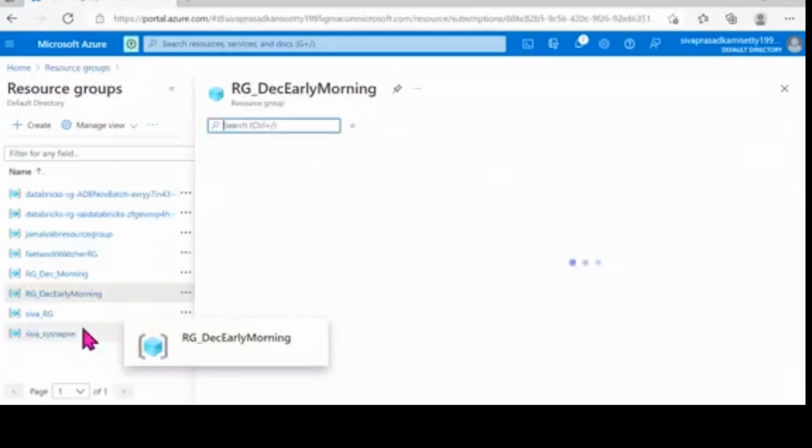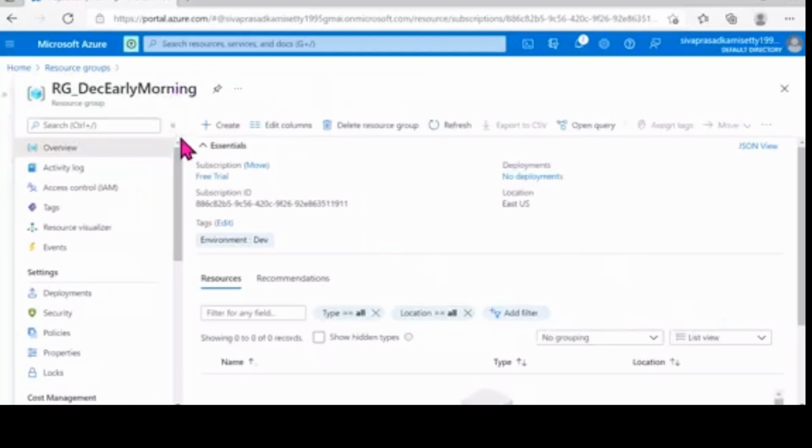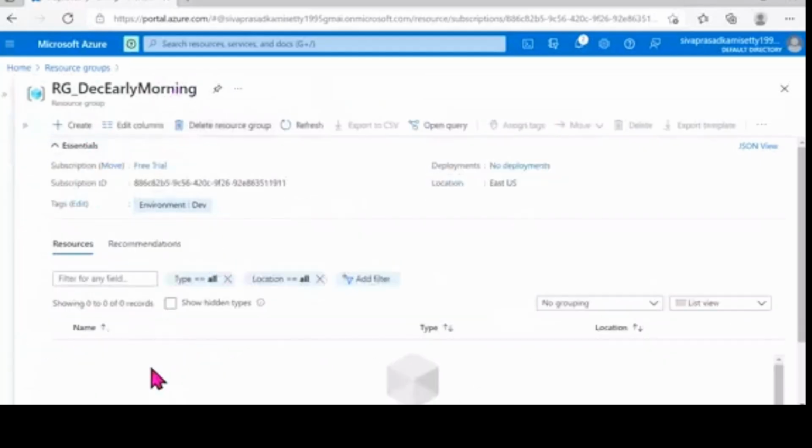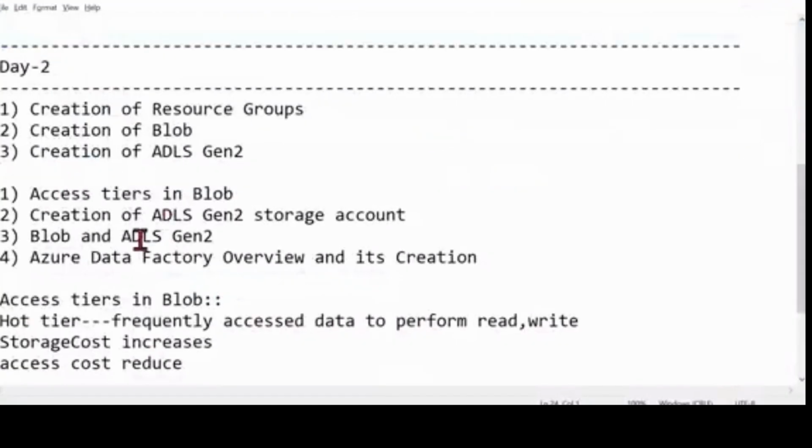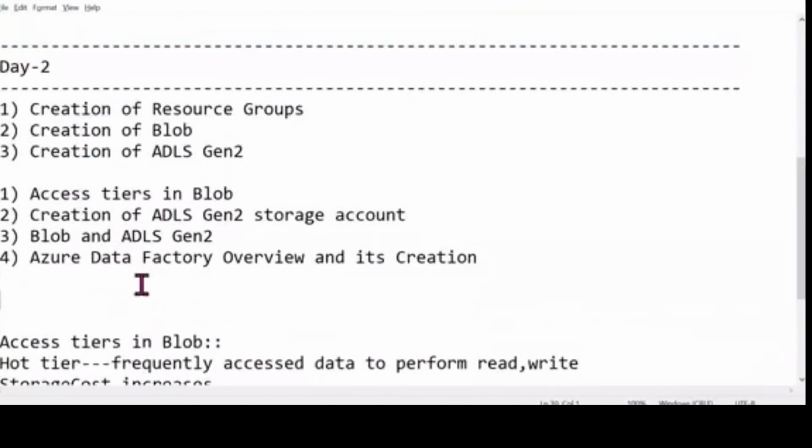What is my resource group? This one. Minimize all. Okay, so after creating the resource group, this particular blob storage is present, right? Blob will come under what? It is present inside your storage account. Okay, so blob will reside inside your storage account. So let me create this particular storage account, and these are all what? These are resources, right? So these resources should be present inside your resource group. Okay, these are the different resources which should be available inside your resource group.